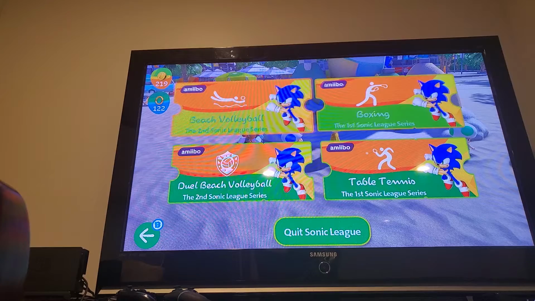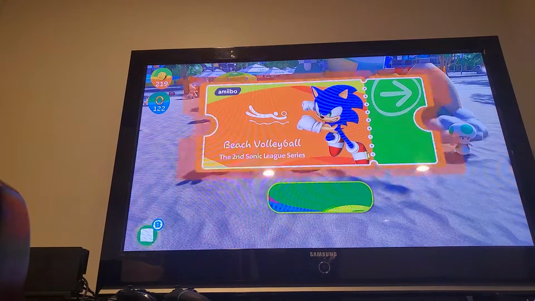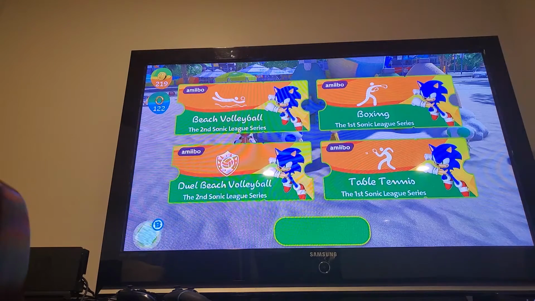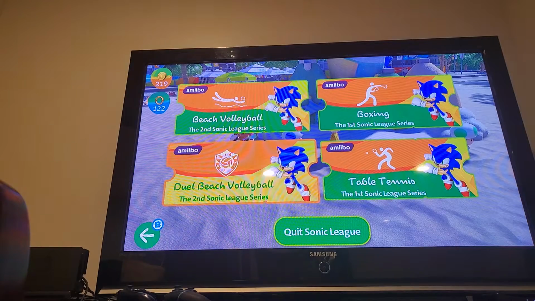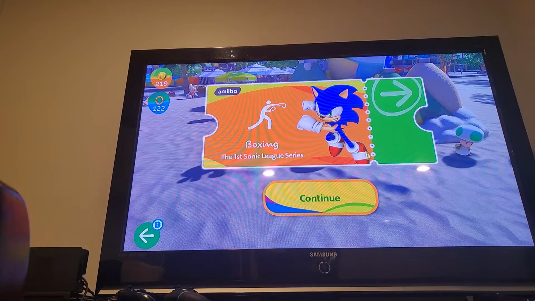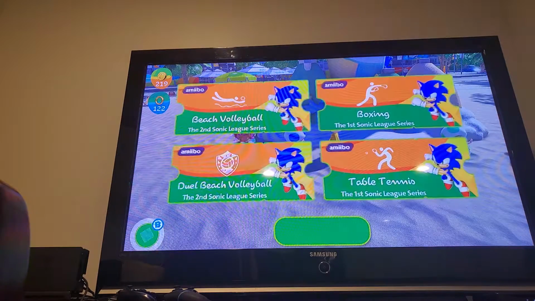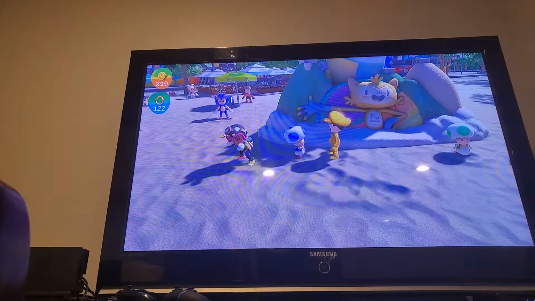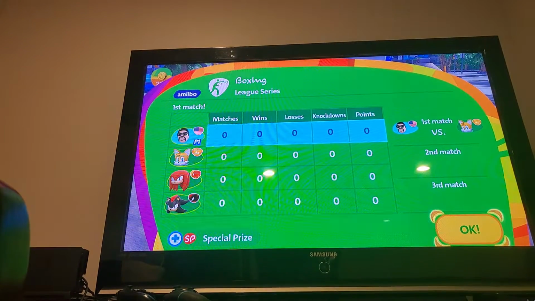So, I'm gonna start this off with Beach Volleyball. And as you can see, guys, I already finished all the greens. I already did Beach Volleyball, but the other three I did not do. So again, I'm gonna start doing stuff with bosses. You know me, I know the boss. And I got him versus Tails, Knuckles, and of course, my ultimate life force, Shadow the Hedgehog.